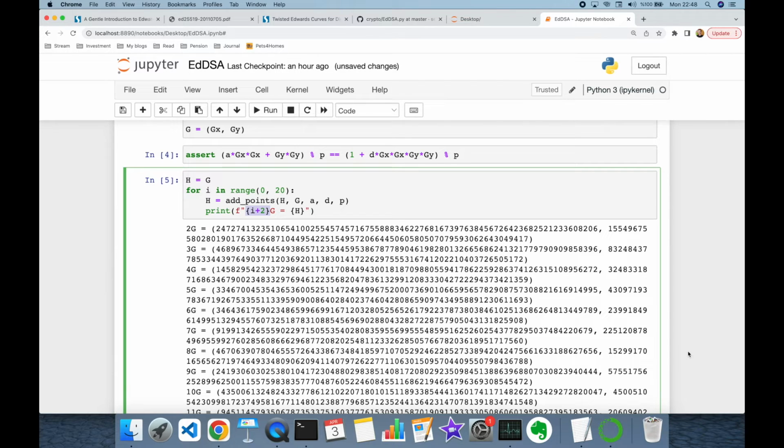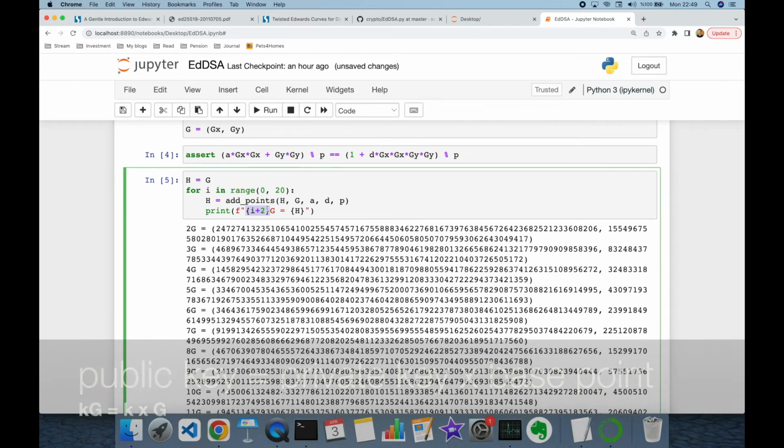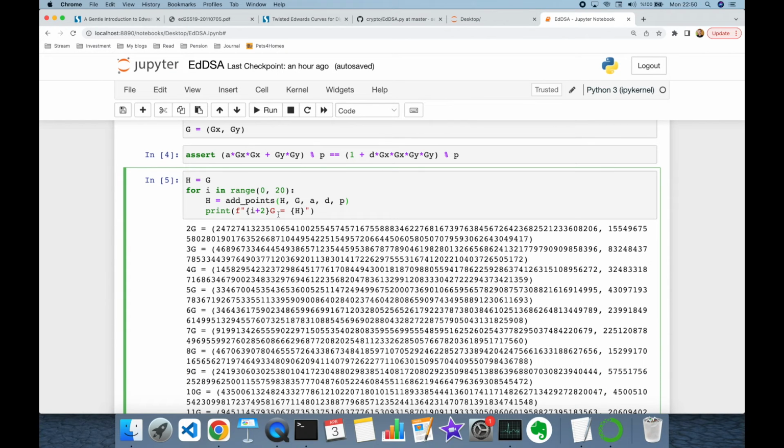Now we are going to pick a large prime number k, and thereafter we are going to find k times base point g. Here k is going to be our private key, whereas k times g is going to be our public key. But calculating k times g one by one with a for loop similar to this is a costly operation, because we are going to pick a very large integer number for our private key.